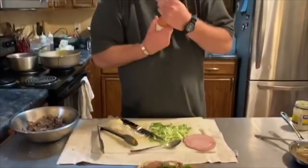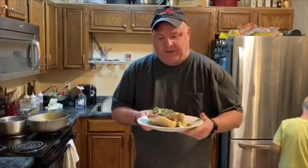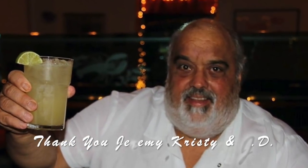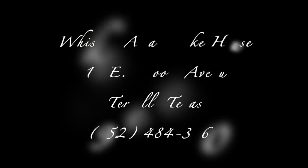The one other thing I like to add is the best hot sauce they make — Crystal's. A little bit of that, and that's it. That is the Daddy Jack sandwich. It's based off the Ferdy from Mother's in New Orleans, and it's a delicious sandwich. We serve it at the shop here in Terrell, Texas as a sandwich special every few weeks or so. But this is for you, Jack — I really appreciate it, hope you're feeling better. I wish I could make you one of these. Thanks a lot.